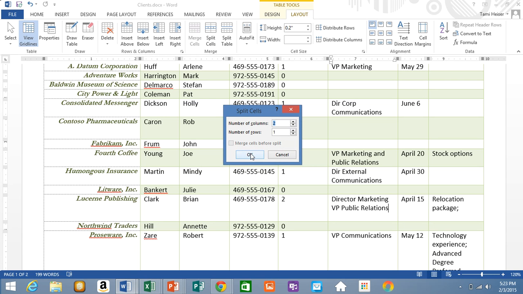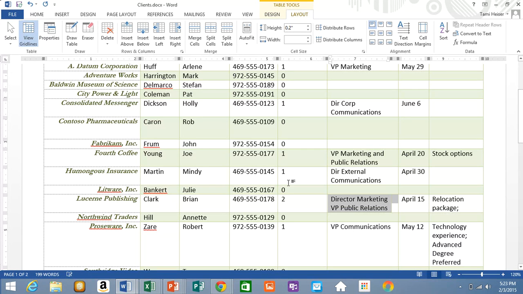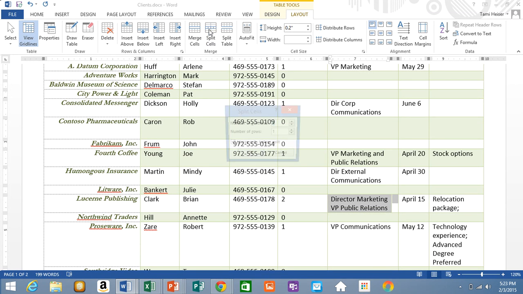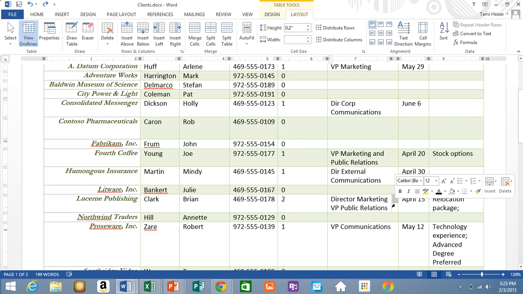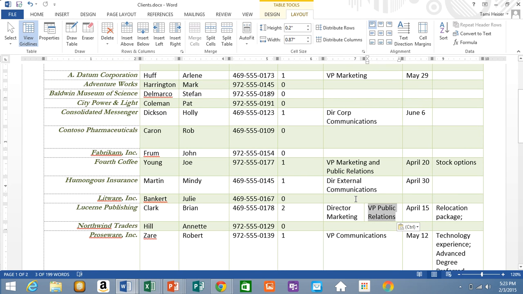Basically, it's going to split it into two little columns there. Did we have an extra little column right there, you can see? Select the text VP Public Relations and drag and drop the text into the new column. So I'm going to go ahead and select this part and then drag it over into here. You can see my little rectangle with my dragger. There it goes. It drags over into there.